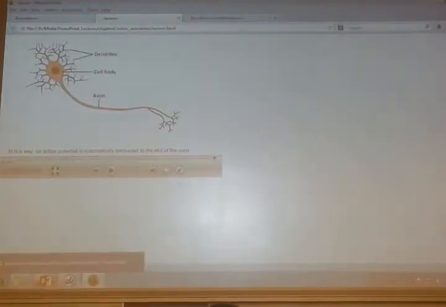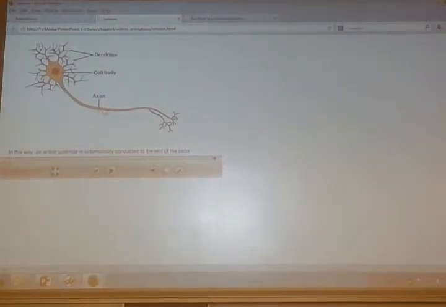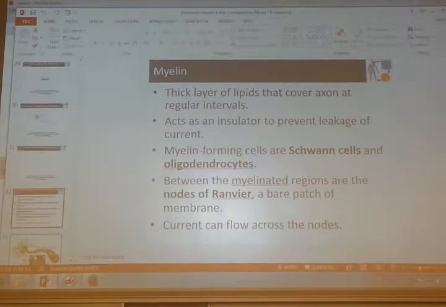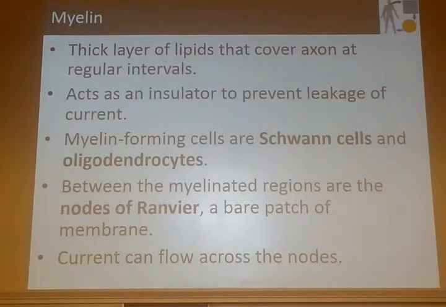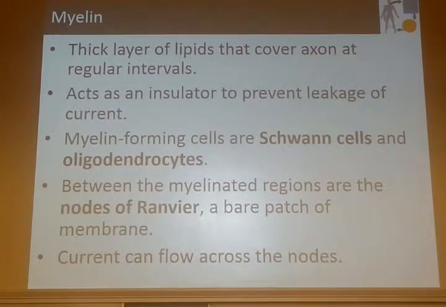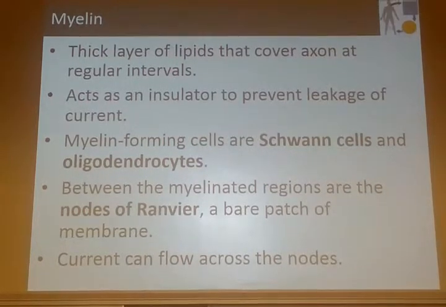So conducted, propagated, regenerated, it's being reformed in each segment, either contiguously every single section of the axon or from node of Ranvier to node of Ranvier. The myelin is what is allowing for current to flow without decrement or very little decrement for a particular segment of the axon. This is an insulation.